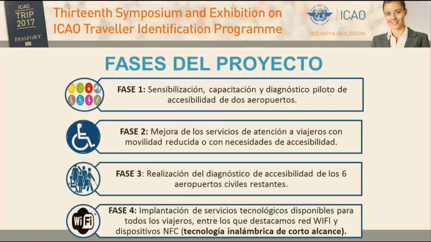So we've got the phases of the project that was set up in Spain, which we saw in the last photo. There's a phase 1, awareness raising, training, and a pilot assessment of accessibility in airports. The different phases are here. As I've said, phase 1, that's what I mentioned already, awareness raising, first of all, with employees in the sector and in the airports and everyone involved there, to show them that you can meet accessibility criteria, but you have to talk also about strategies and breathe form into these, and you have to work on the psychological point of view. How should you deal with people with disabilities?